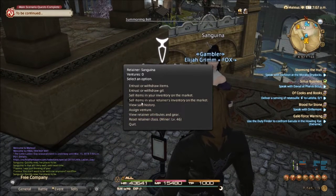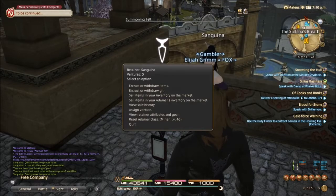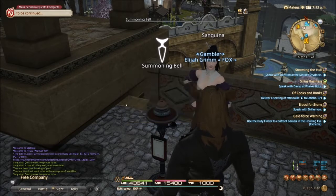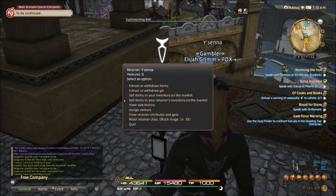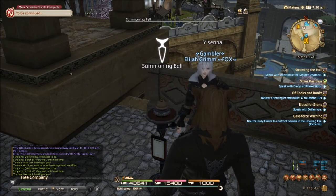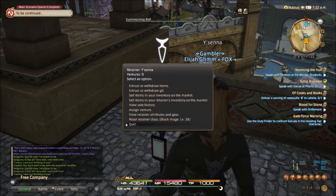Let's see what Sangonia brought me. Checking the sale history — we did pretty well, most of the stuff we threw up there has sold, and that's almost a hundred thousand right there. Now let's see Senna — she sold a lot of the limestone, the potter's clay, the pieced skin map seams. We did pretty good, and again almost a hundred thousand. We're almost at nine million gil.